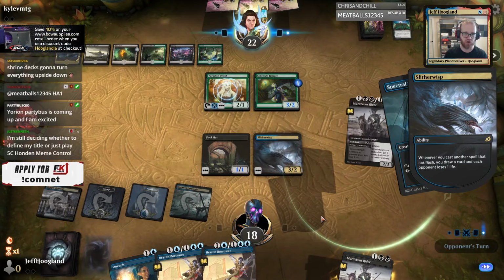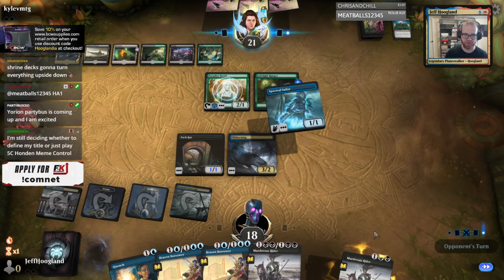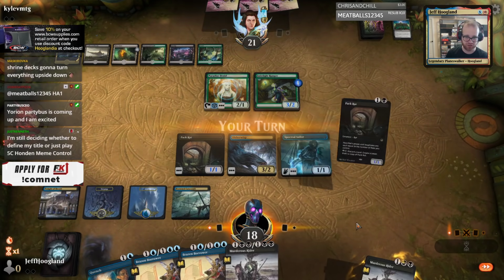But even here, rather than discarding things to Pack Rat, playing Slitherwisp and getting that going is just much, much better.